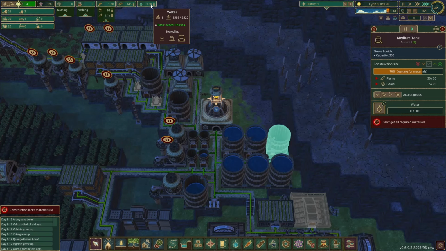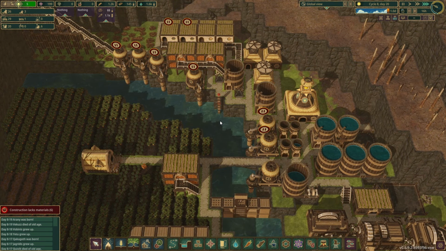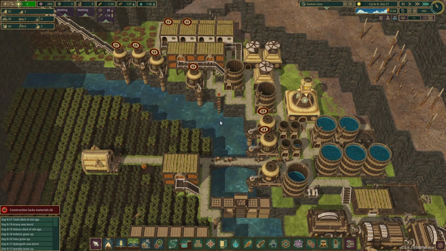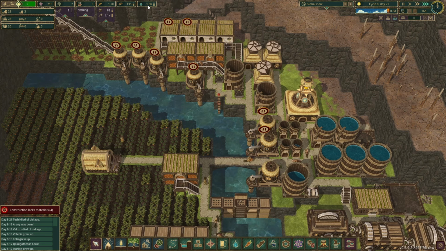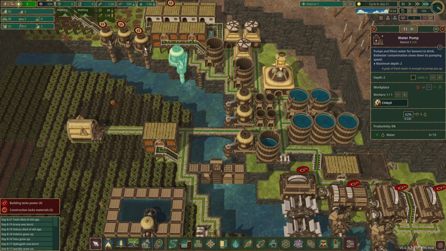Almost got all our water barrels done, and that's 2,820 water we'll be storing. And we have close to 30 beavers, so that's 90 a day. 900, 1,800, 2,700 for a 30-day drought. Close enough. Right, let's get all these pumps going.